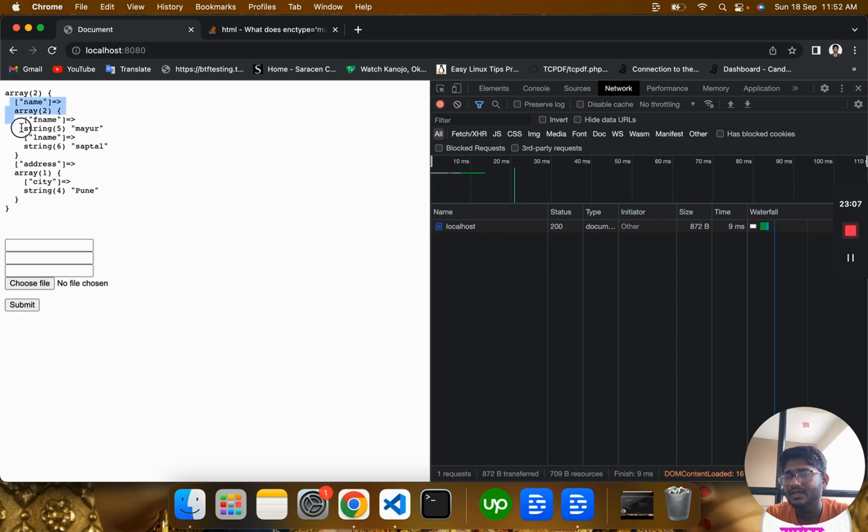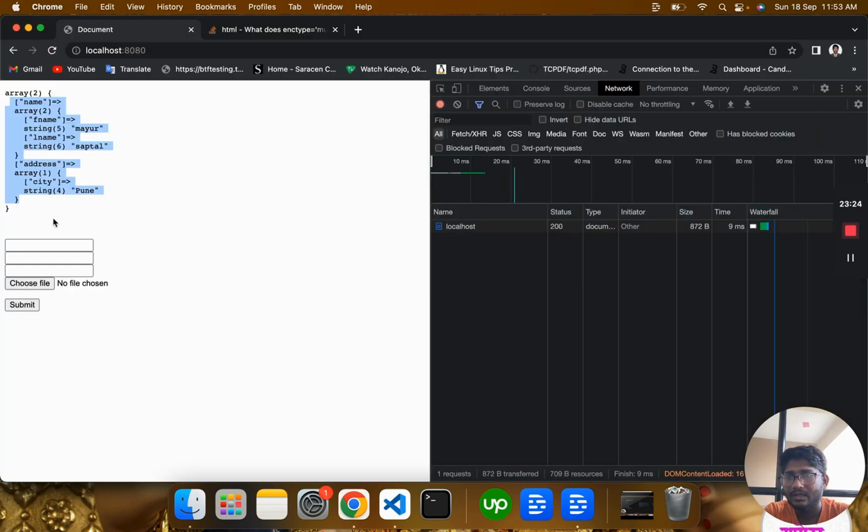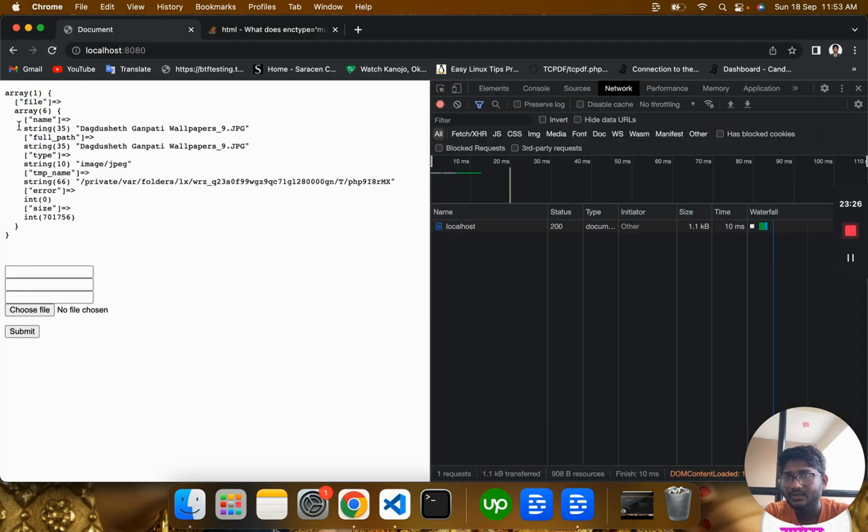You can see that nothing is changed inside the $_POST array. Then where does the file go? So the file is inside the $_FILES. Okay. So let's refresh. So see, this is the $_FILES.